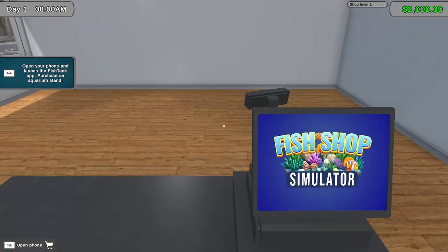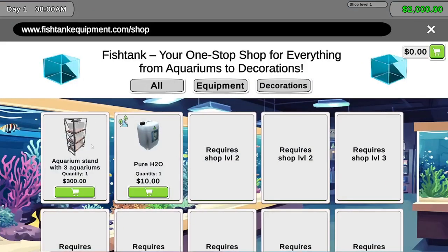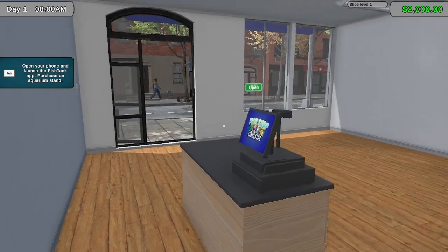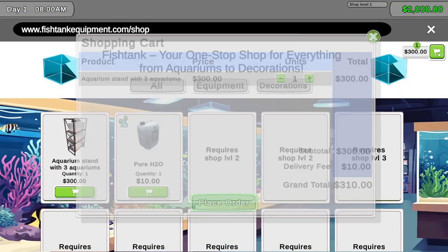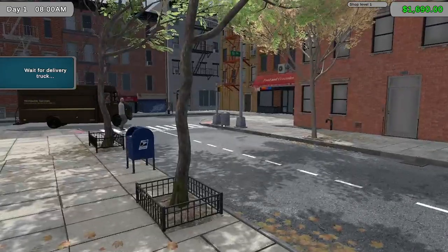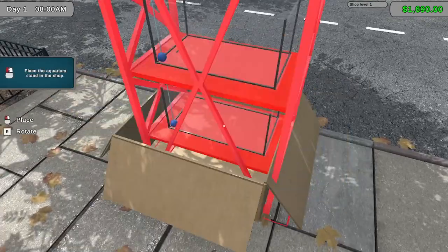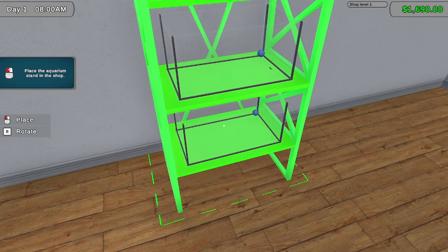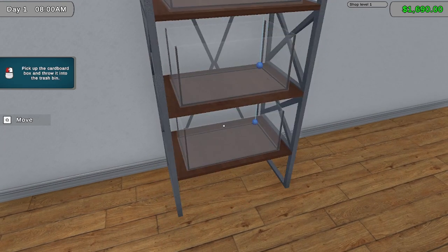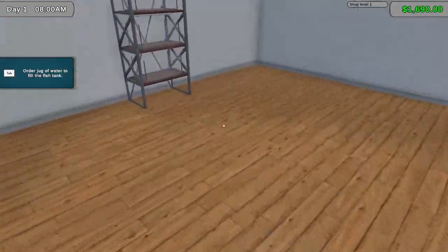Okay. Maybe go on the computer? No, that's just shopping. Open your phone. Okay. Launch the fish tank app. Purchase an aquarium stand. But didn't purchase, okay. Go to cart. Uh-oh, oops. Okay. All right, get it as close to the wall as possible. There. Pick up the cardboard box and throw it in the trash bin. Boosh.